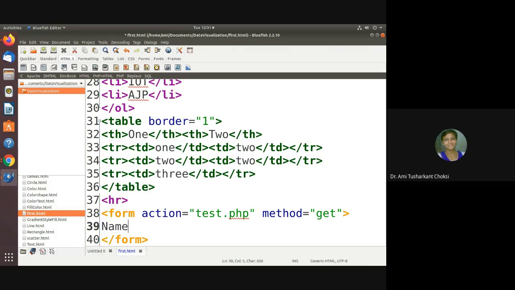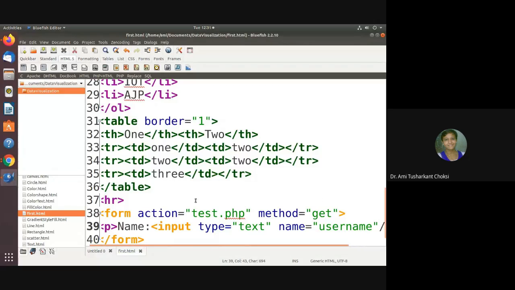Let us first take the name, and better to put it inside p tag so we can see it properly. Just to give the proper look, I have put it inside the p tag. Otherwise, it is not at all required. For that, we can say input type. What type of input are we going to take from the user? So for that, input type is equal to text and name is equal to, say, username. Now this is the name with which the action file will collect the data. Let me show you this.